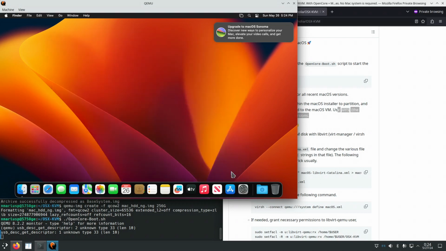And this is it. We have managed to install macOS in QEMU on Linux. Let's see what extra steps we can take.